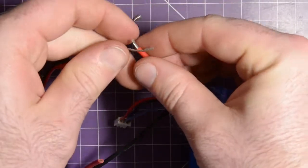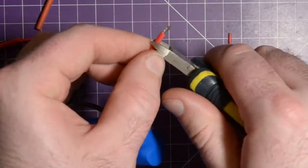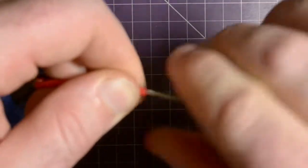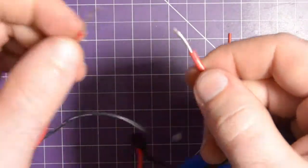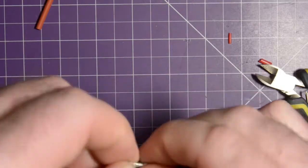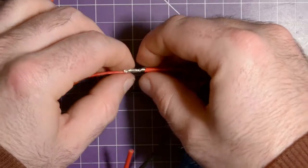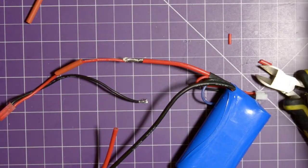So I typically solder at 350°C, and I use leaded solder, not lead-free. Now the point of using unleaded, lead-free solder is that we keep lead out of our waste disposal sites. But the point is, this is probably not going to end up there anytime soon. It's going to be used and reused.